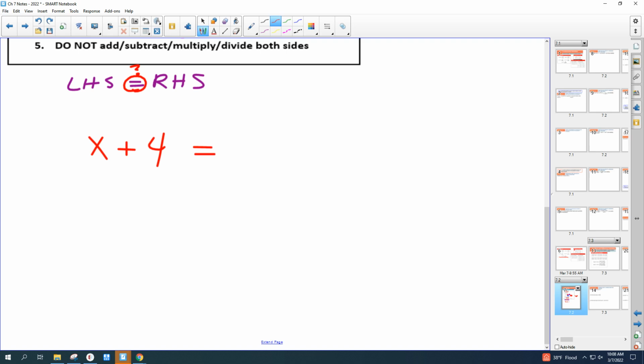So if you think about it, if I said x plus 4 equals 10, obviously we know we can subtract 4 and get 6 for the solution, but we couldn't do that if we didn't know that that was actually equal. If we didn't know that the left side equals the right side, we would not be able to subtract 4. So you are absolutely not allowed to, in this section, add, subtract, multiply, divide both sides. We're going to work on the left side. We'll do some stuff, work down. We'll work on the right side. We'll work down. They're kind of two separate entities, though. You can't cross one over and put it on the other side. Don't move something from the left over to the right. Not going to work.